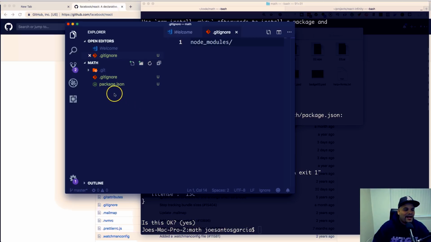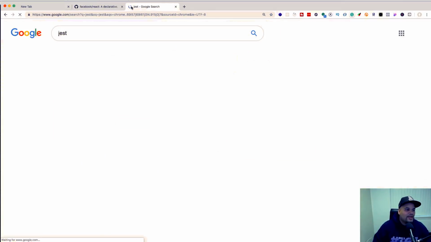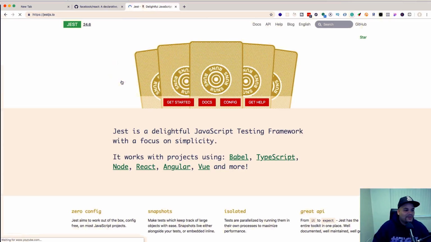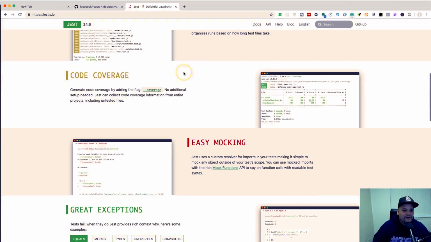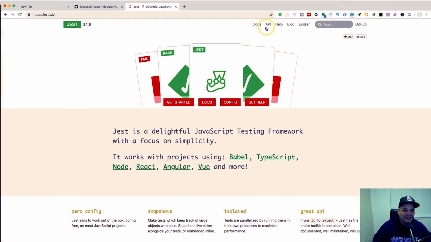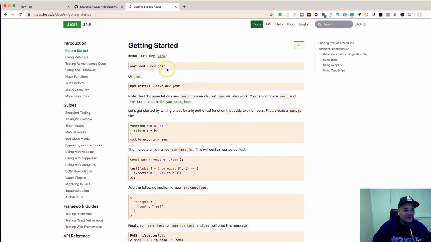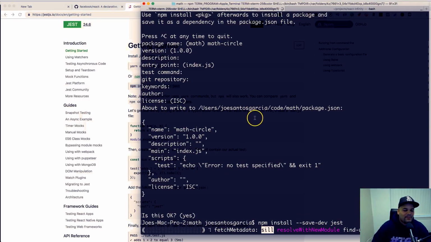All right. Now, what we are going to do is use a library called Jest. Jest is the testing library for JavaScript. If you guys have never heard of it, definitely do your Googles. It's about time you learn how to use this. All right, so we're going to do the basics. We're going to say npm install --save-dev jest. Okay, run this for a little bit.